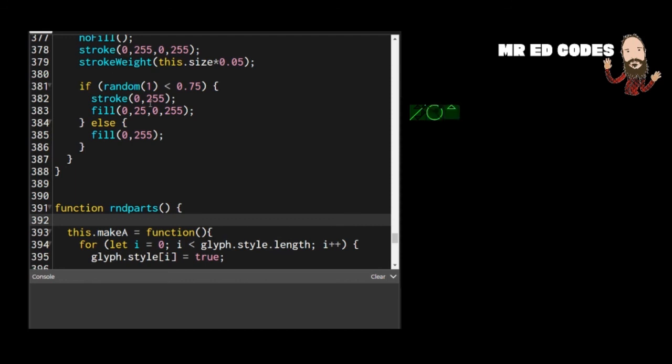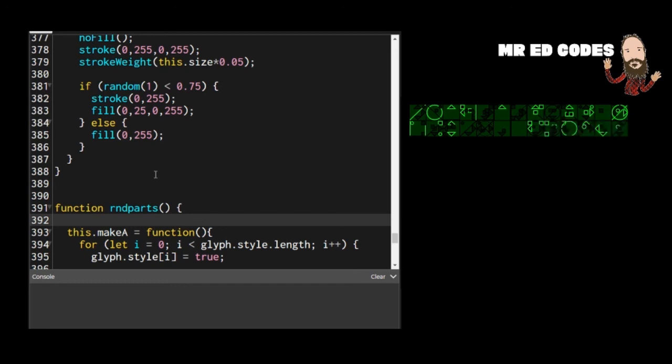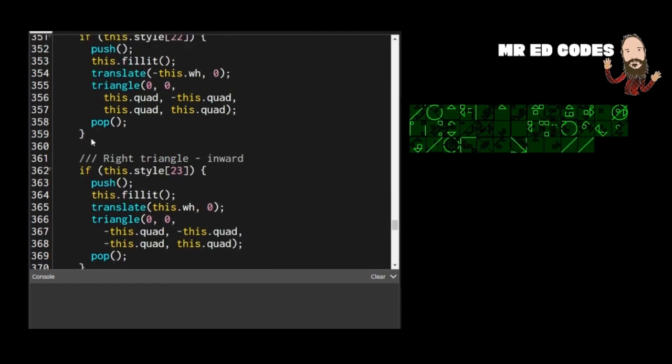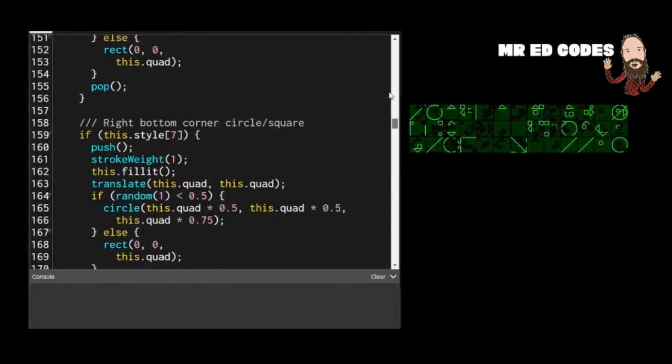Okay, so here's our glyphs being made. Are you guys getting the same output? So far it looks like everything's being made correctly. We've got geometries on the corners. Our triangles are where they need to be. Things are filled and not filled, outlined and not outlined. We've got our big circle. Nothing seems to be hanging out or mispositioned anywhere. So there we go. Let's speed this up and see what happens.